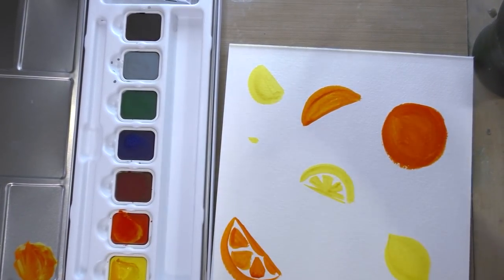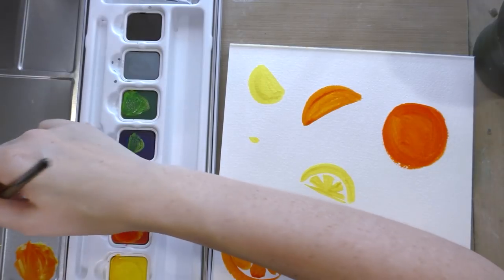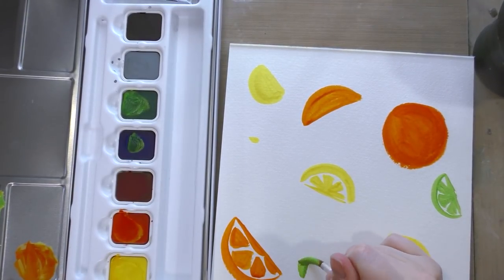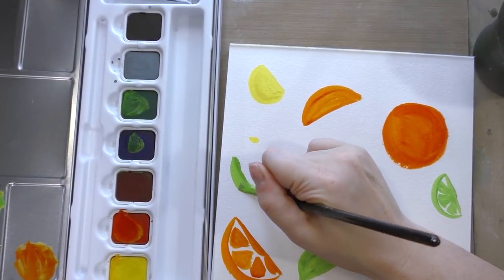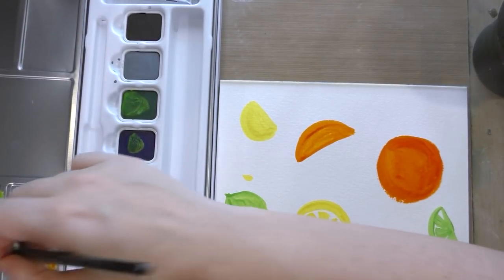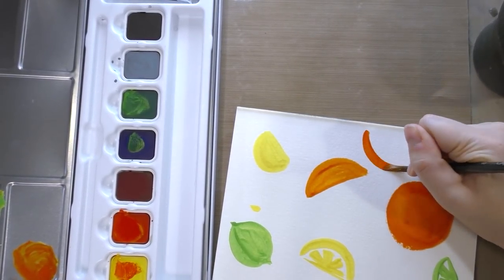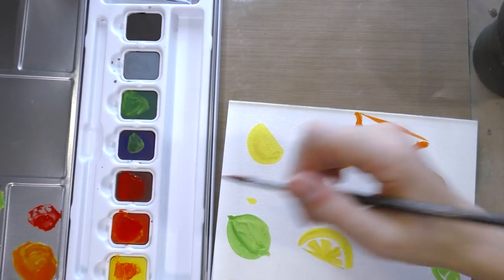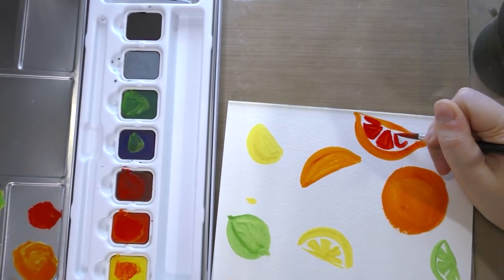Let's clean some of this off so we can mix it with some green. Maybe a little blue. For an included brush, this brush is actually pretty nice. Usually the brushes that come with sets are kind of funky. Gonna try reconstituting that orange now and do a grapefruit slice. I'm gonna grab some of our two reds and hopefully get a nice juicy grapefruit color. A little dark, but not bad.